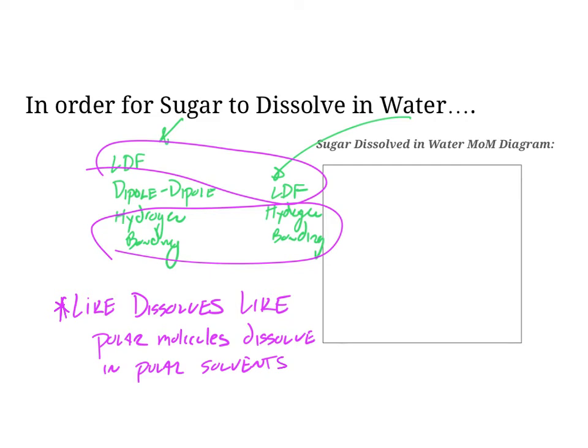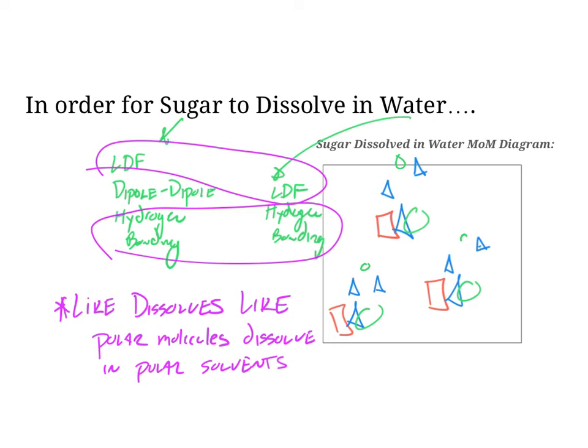So if I said that we had sugar molecules that look like this, from before, what we would do is go ahead and surround them with water molecules, which would look something like this. And I'm just trying to do my best to make this a little bit faster. It's kind of hard though, because so much.